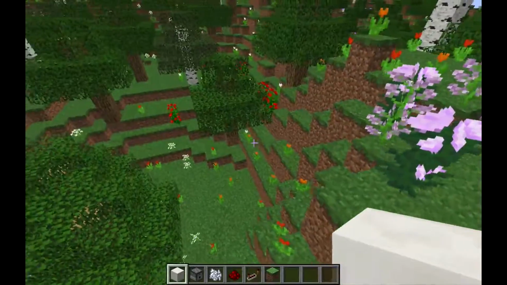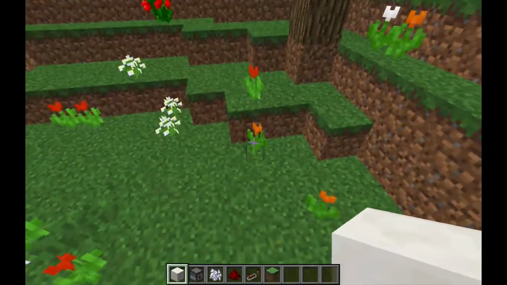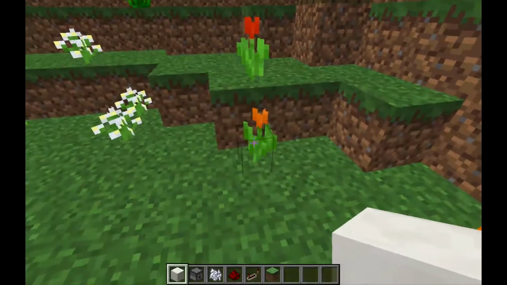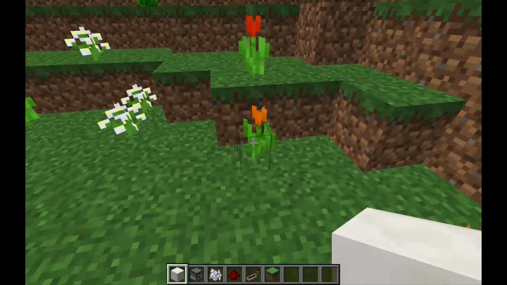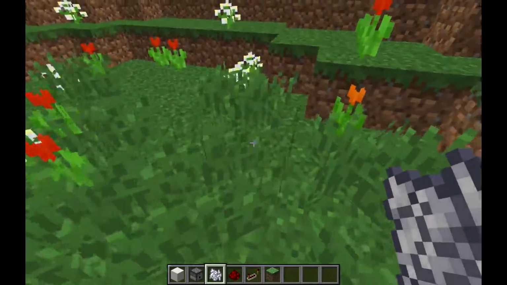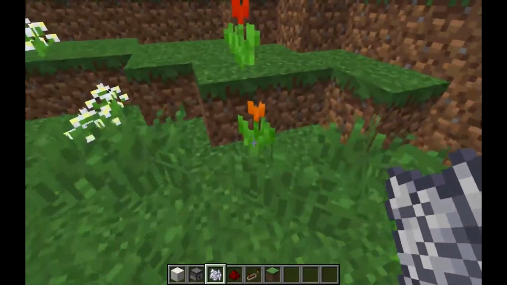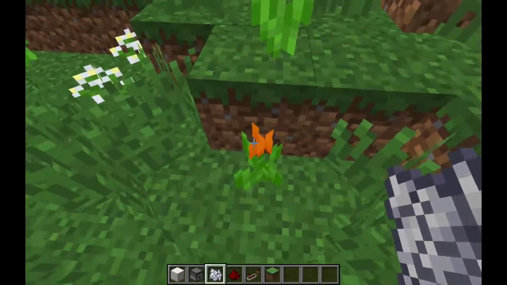They can be pretty much effectively random, but what I want to know is, if I remove this flower and then create a new flower with bone meal, what's going to appear in its place? And we all know that when you hit the ground with bone meal, it will create tall grass, and in a certain area a few flowers might pop up. But will this be the same flower?